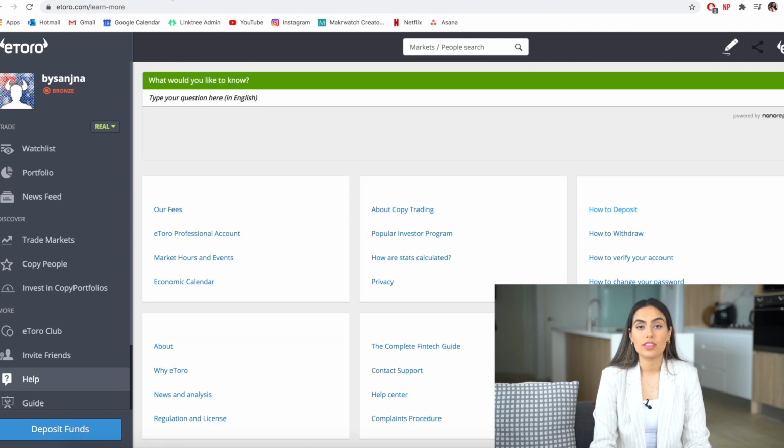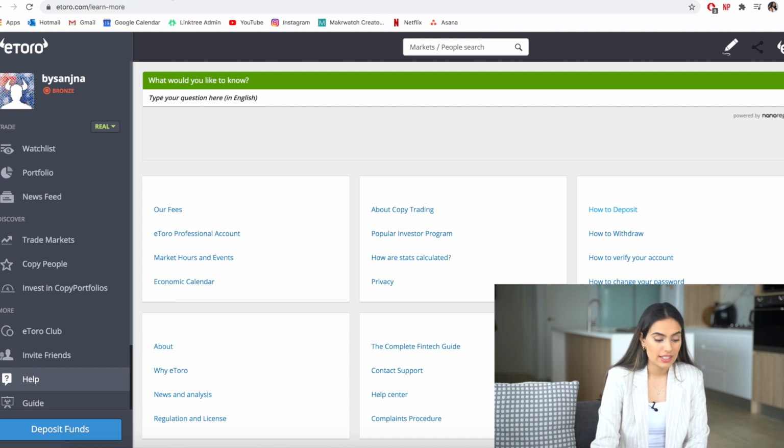A lot of these deposit methods are actually pretty good because you are able to deposit money and it should be available in your account instantly, which is, I think, a really great thing. I know a lot of other platforms don't have that sort of functionality, so for it to be instant, I think is awesome. Once you've made your deposit, depending on the minimum requirement, you can go ahead and start trading.